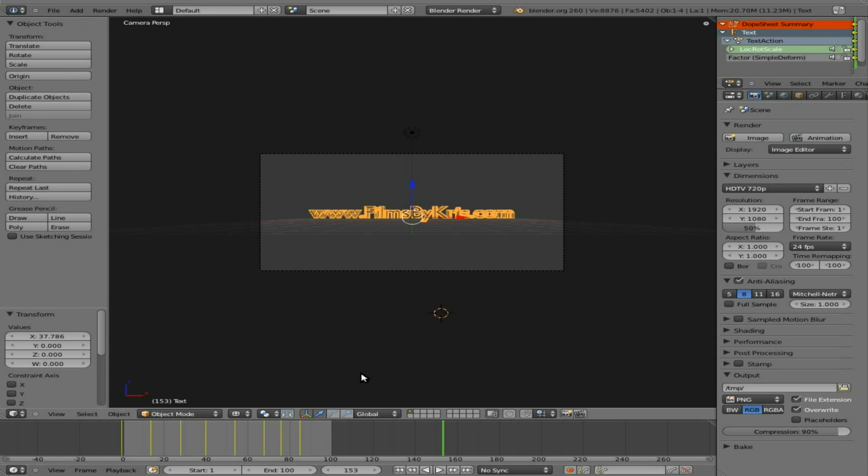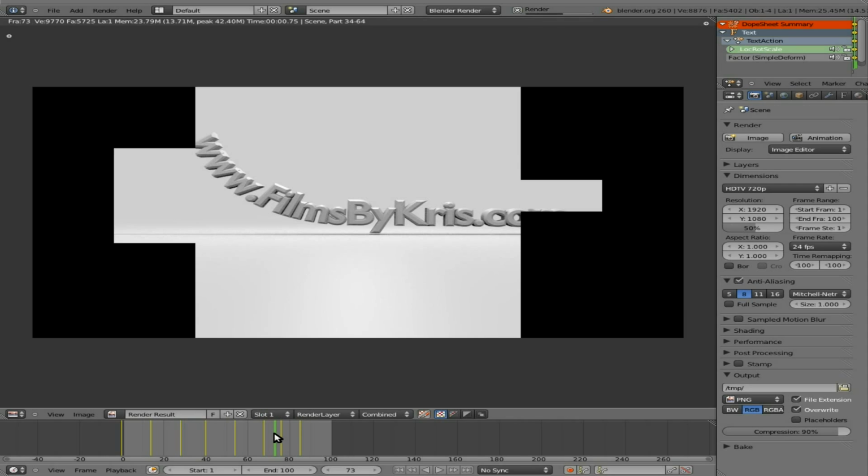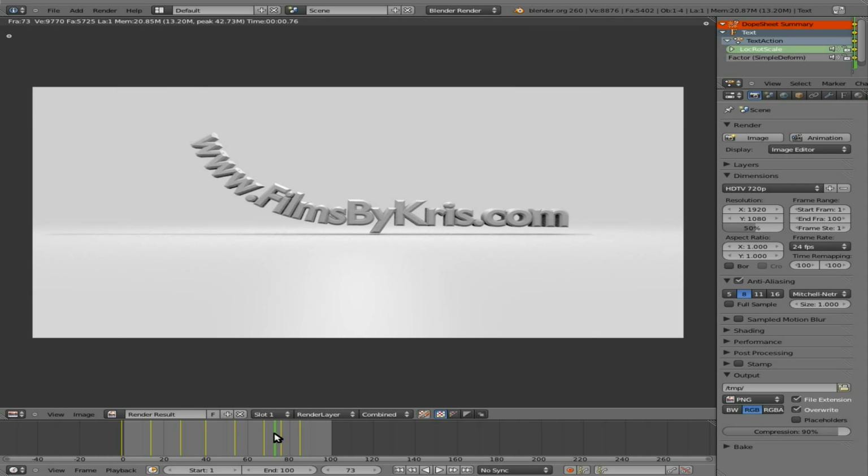But just to save time in the tutorial, I'm going to show you how to quickly do a motion blur. There are many ways to do motion blurs. So like if you render this out, there's no blur on those words that are moving. Now, as I said, there's different ways to do motion blurs. Probably better ways are using compositor, but for a simple animation like this, you can do sample motion blur right here.